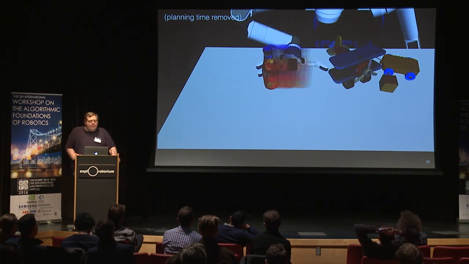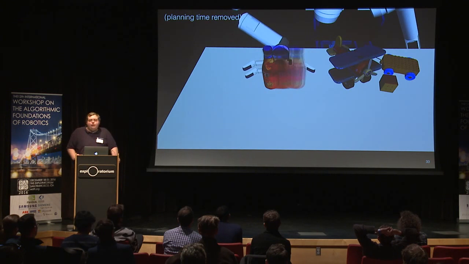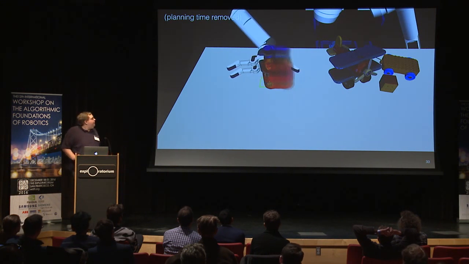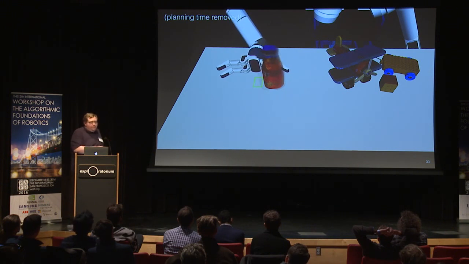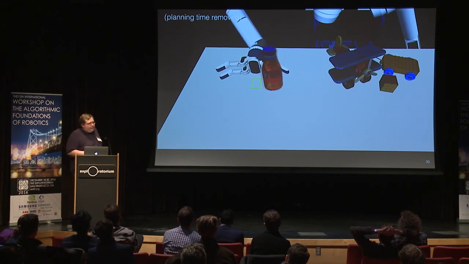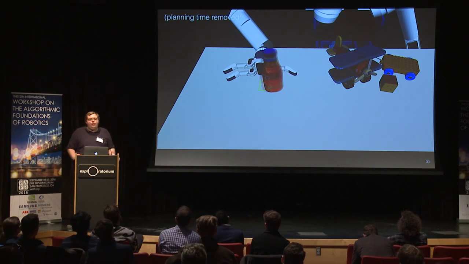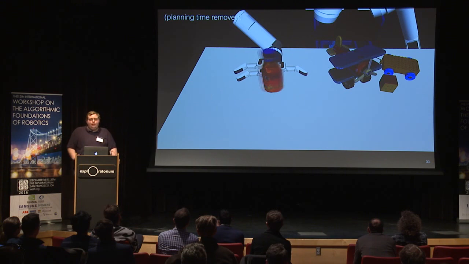So the end result is that the type of policy it produces looks something like this. Just as before, the robot is able to force the object into a fingertip to localize it. Unlike before, you'll see that when it was about to hit that plane, it reversed direction and chose to localize the object with its other fingertip before it completes centering it in this green goal region. So I'll let that run for a second. Do note that I'll come back to this in the dirty laundry slide, but this is not playing in real time. So it does successfully complete the task.